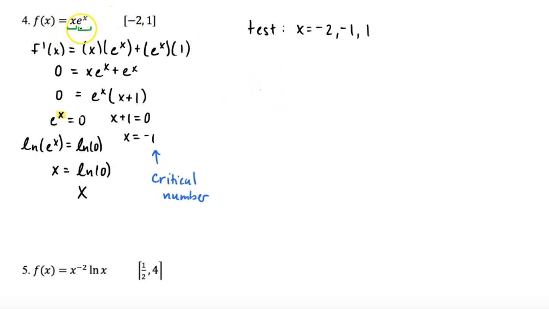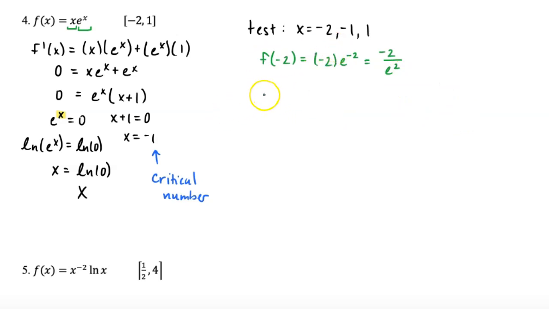I could do this in the calculator, but look, I've got an e, and I don't want a decimal approximation of my final answer, so I'm guessing I'm going to have to do this by hand. And so I can find f of -2. Just plugging -2 in for x, I get -2 e to the power of -2, which I can write as -2 over e to the power of +2. All right, this is kind of as simple as I can get.